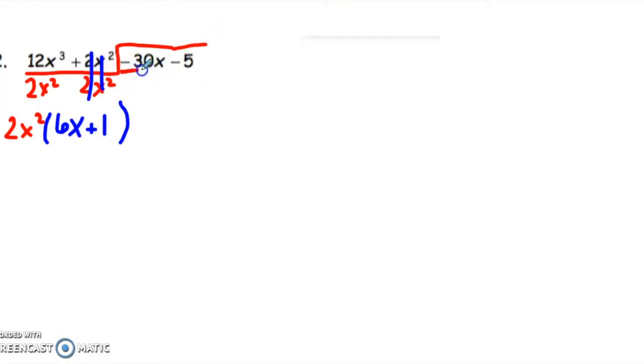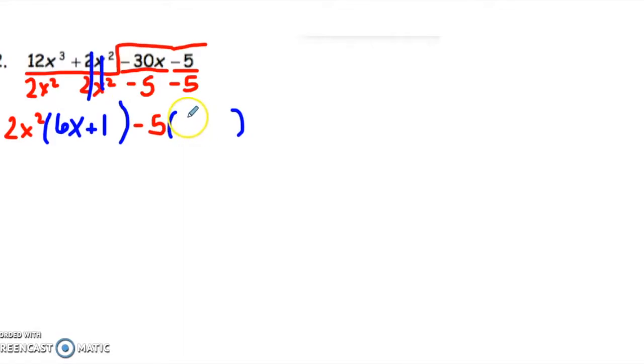Now, little tricky thing. When this first term is negative, you have to make your GCF negative. So your GCF should be negative 5. Wonder if anybody figured that out. But if you didn't, I wouldn't blame you. So negative 5 is the GCF. And again, that's because your first term in this group is negative. If the first term in this group is negative, this would be negative.